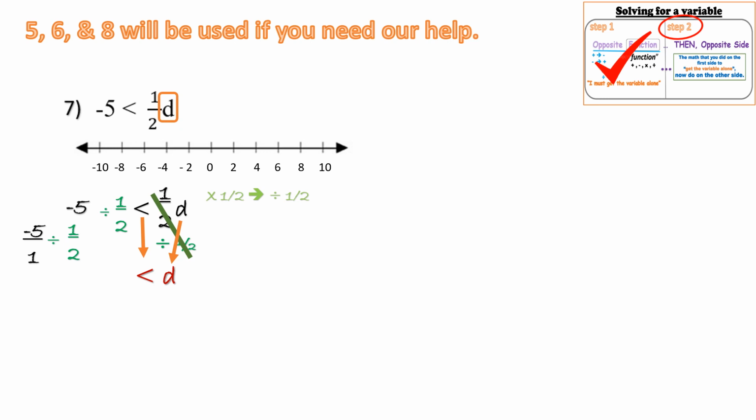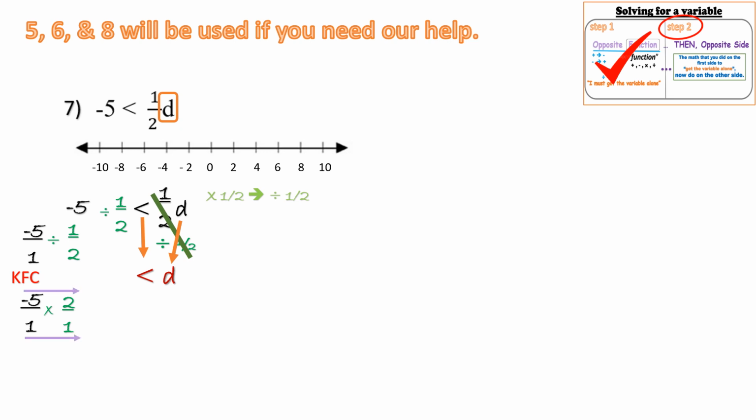Then I ask, can I divide fractions? No, I have to KFC it. So I'm going to keep my first one. I'm going to flip my second one. So instead of 1/2, I'm going to have 2 over 1. And then I have to change my division to multiplication. Now I ask, can I multiply fractions? Yes. How do I do it?